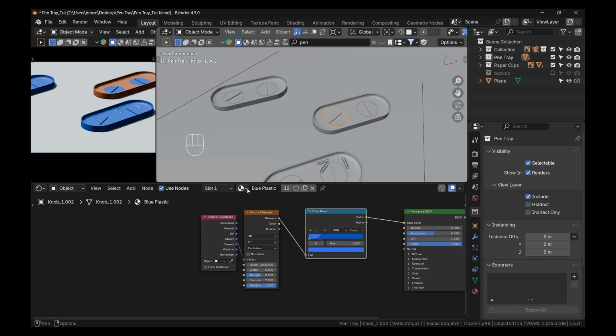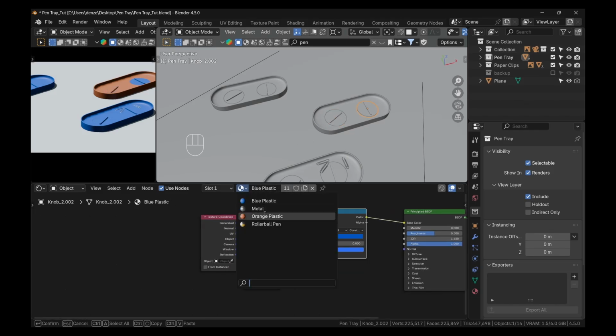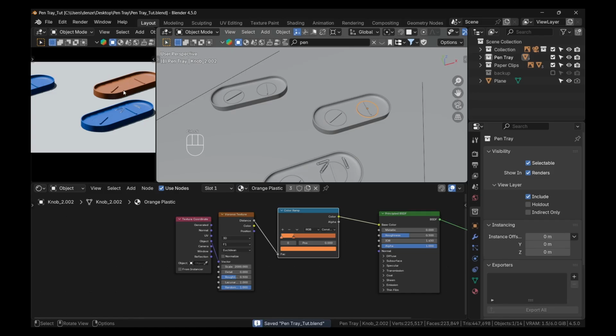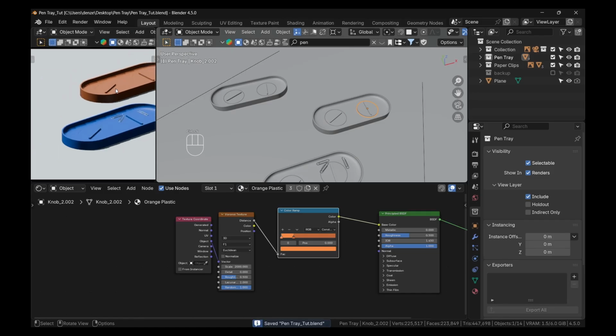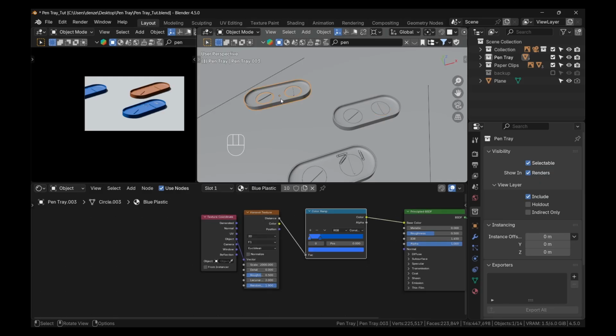We can give this the same orange plastic. Same thing here, orange plastic. Keep in mind this is an EV, that's why it looks like that. And then we could give this one its own as well. We could delete that and change this to gray plastic.